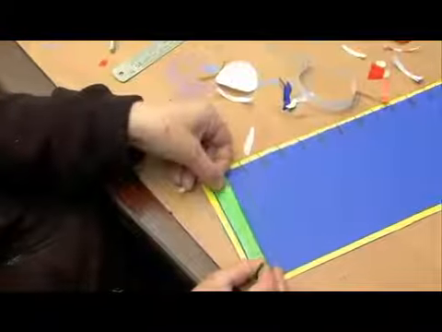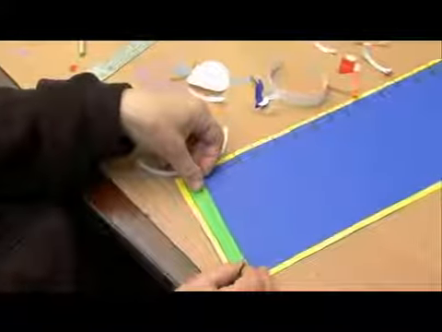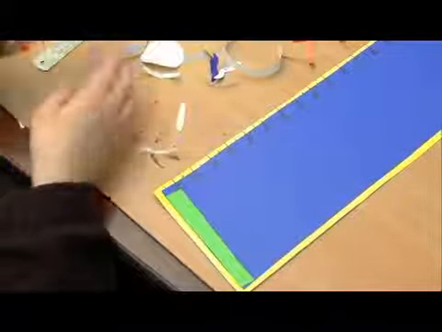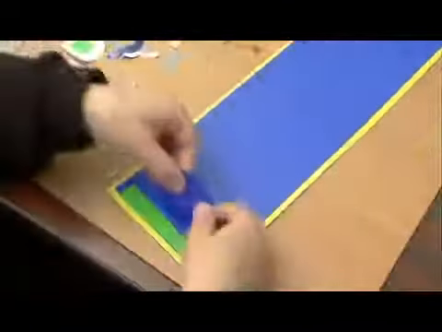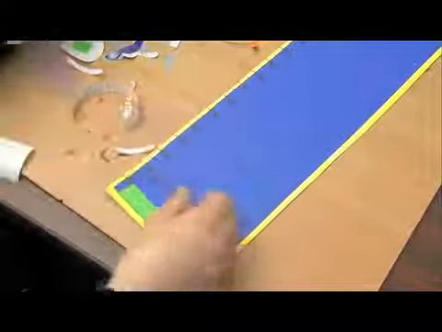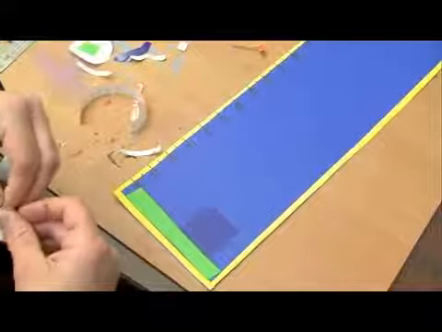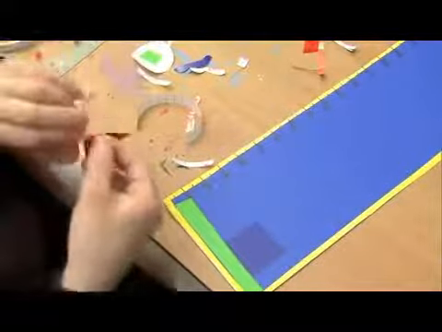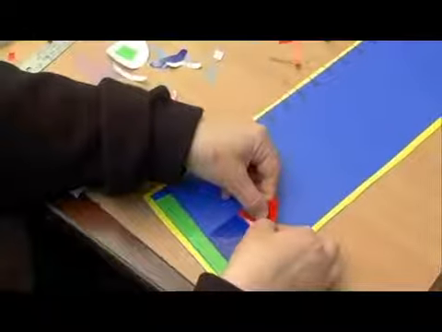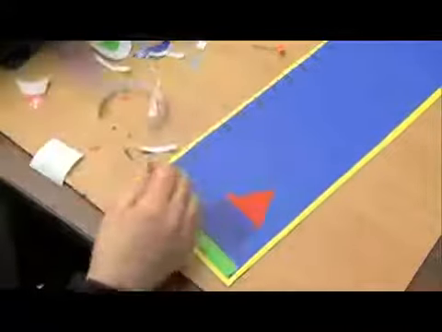I'm going to take a green strip and run it along the bottom. That'll look like a strip of grass because I'm going to put the shape of a house on top of it. To make my house I'll be using a blue square and I'll put it right on top of the green grass. And on top of the blue house I'll attach a red triangular roof.